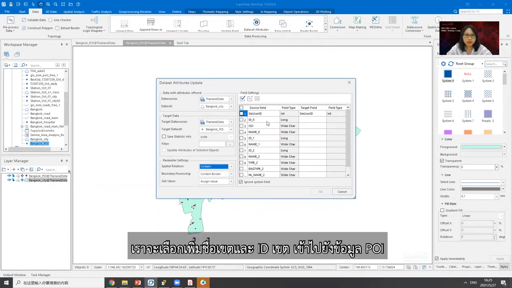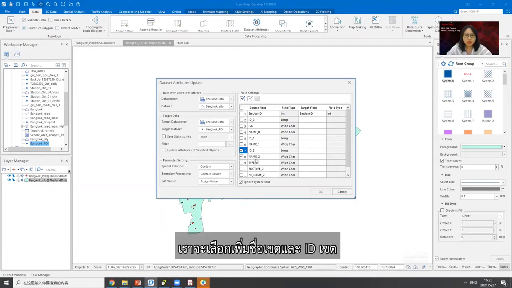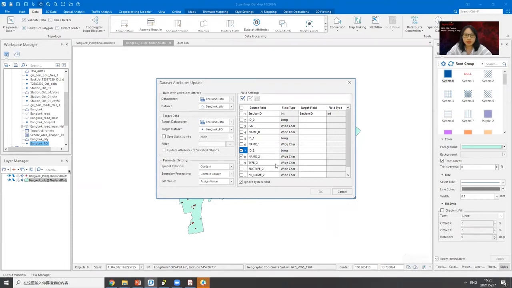And then we need to add the city name or city ID to the POI data. So here we select the city names and city ID.